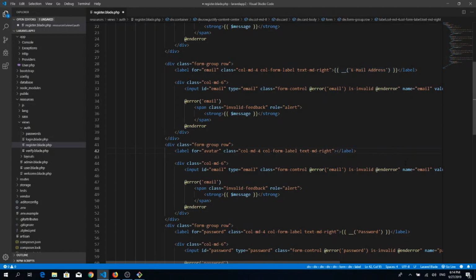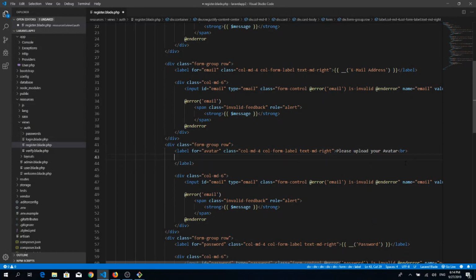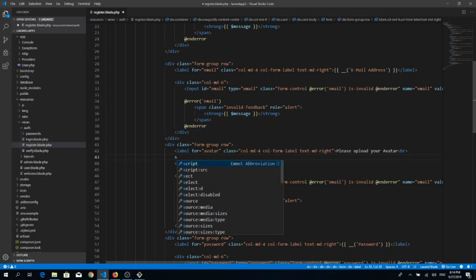The label will be please upload your avatar, and it's going to be optional, and I would like to let the users know that it's only an optional thing. So I do a line break and create a span.